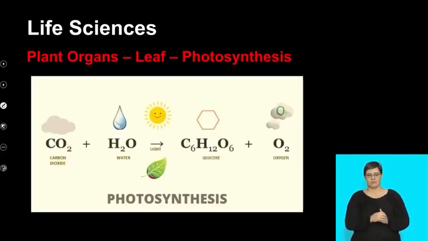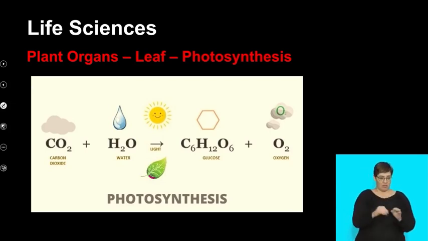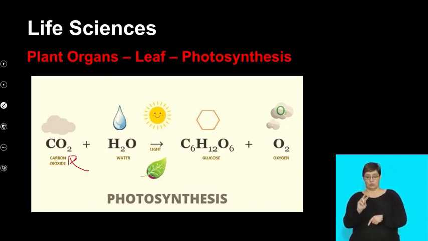Guys, the first thing that a leaf has to do is the process of photosynthesis. This is the equation that we need for photosynthesis, and the reason why I've put it up is that knowing this enables you to look at the structure. So what do we need here? The leaf needs the following: carbon dioxide. So somehow carbon dioxide must get into the leaf. The leaf also needs water. Where would that water have come from? Yes, precisely. It would have come from the soil into the roots, up through the stem.